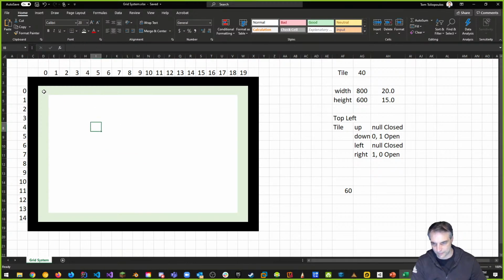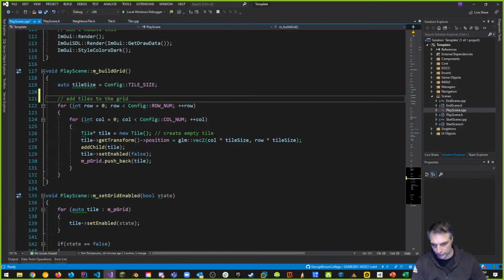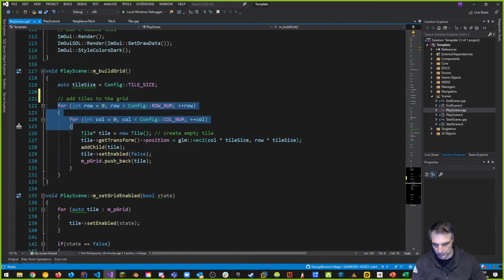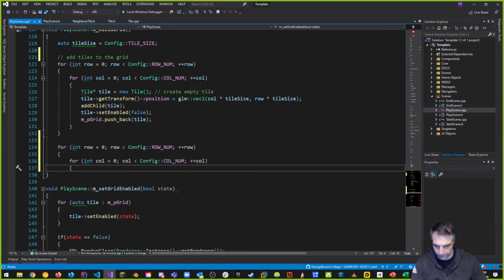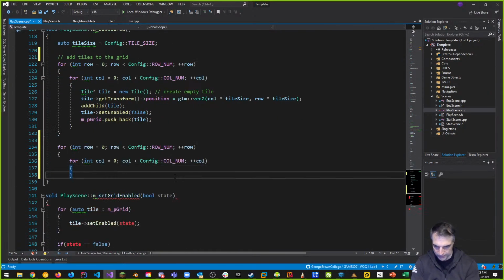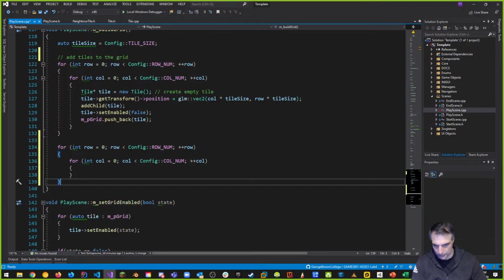So first, I need to build the basic grid. I need to do this first. Once I have this, then I can start going back and do a second pass and remap every tile in the grid with every other tile. So I need another little double for loop. I'm just going to copy these two spots right there and just go down. Be very careful when you start this off. I'm just going to add in a couple of curly braces to create my structure. All I'm doing is borrowing from the first part of this to get going. So does everyone understand why I need to do that?